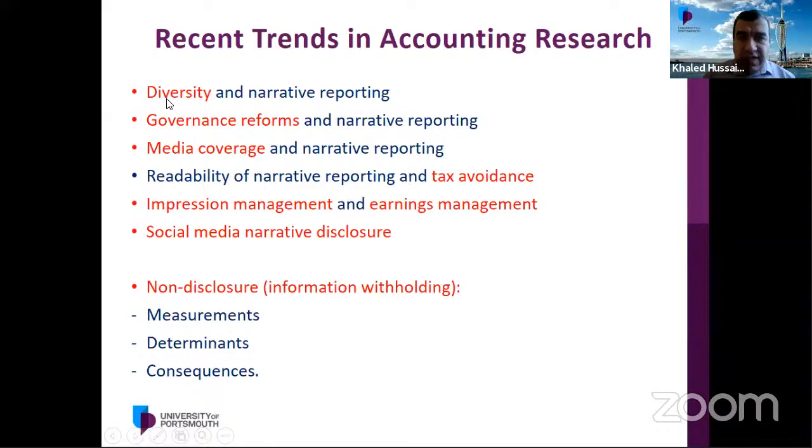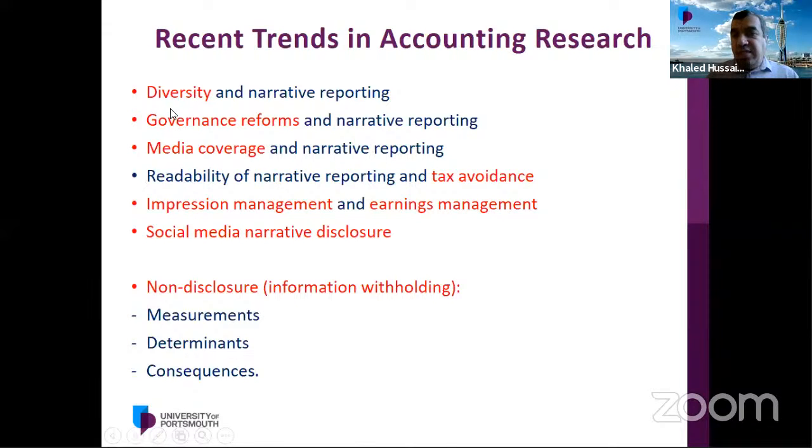If I'm interested in diversity, I need to look at articles related to diversity in top-ranked journals. I need to find out the research gaps from the conclusion and also the ideas for future research. If I'm interested in governance reforms, I just need to give particular focus to these articles. So you will not read all the articles. First of all, you scan the articles published in these top-ranked journals to identify the topics discussed or published. And after you identify several topics, you need to ask yourself, which of these topics attracts you? So I can rank these topics based on my interest, but you might have different ranks.